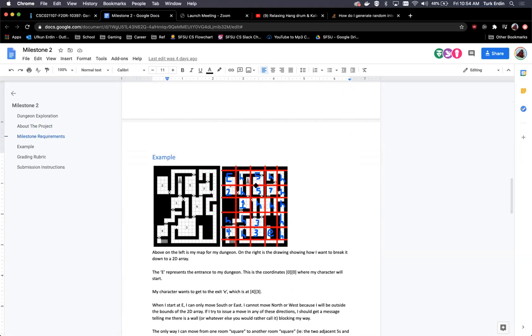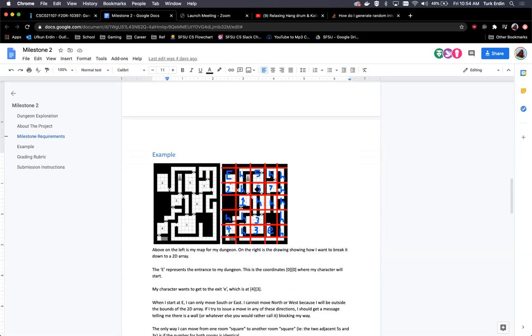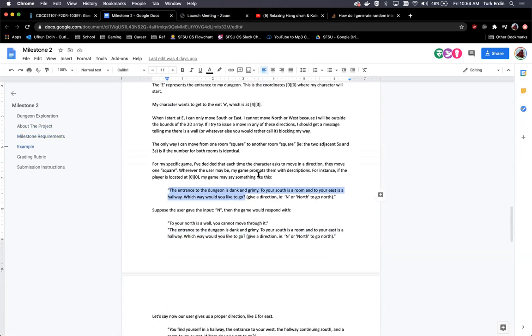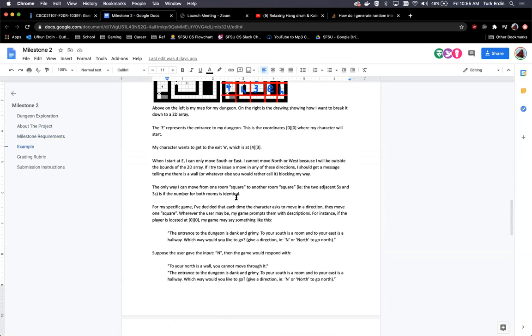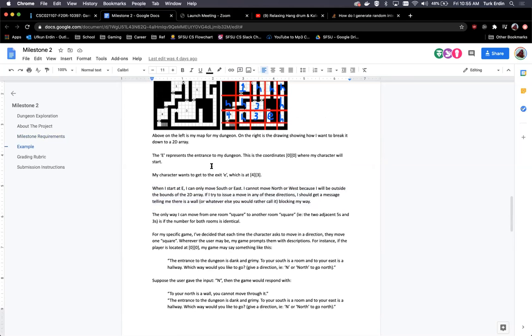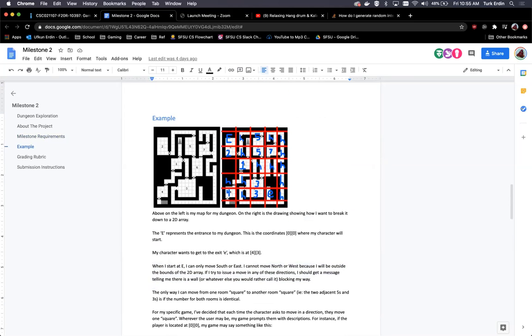You should also tell your user which directions they can move in. For instance, in the prompts here, I said the user can only move south or east. So when I ask them where they want to go, I tell them you can move south or east, right? Because they can either go south or they can go east. They can't go north, they can't go west, because it's out of bounds. Does the movement have to be directional? It's going to be much easier for your user to understand what's happening if you say go south, west, east. Because if you tell them go left, go right, then you have to consider which way they were facing when they came in, and you don't want to deal with that mess, right?